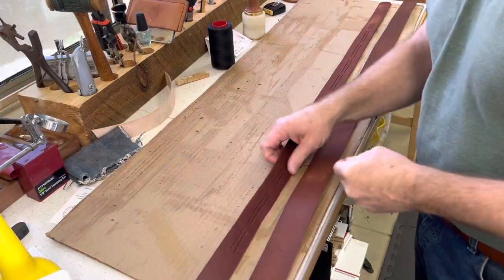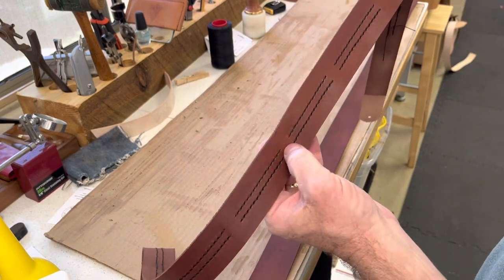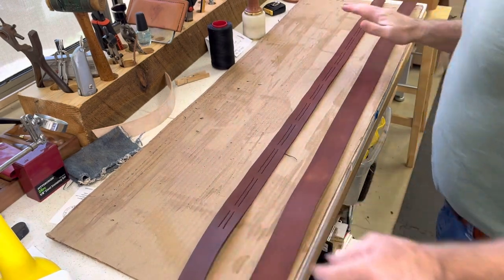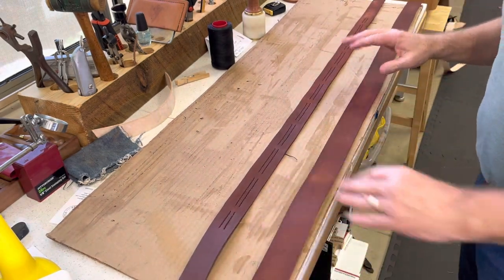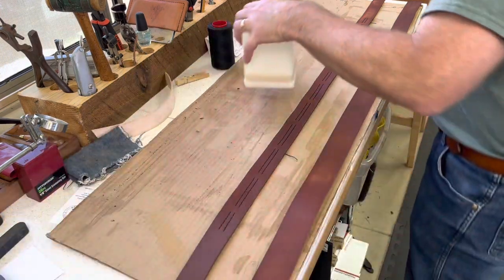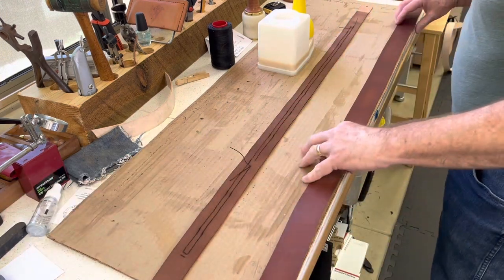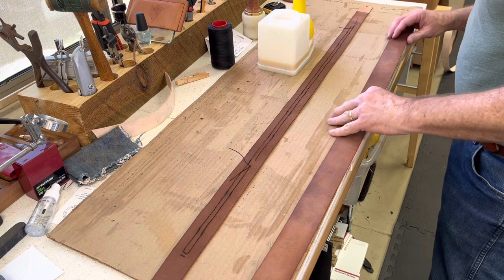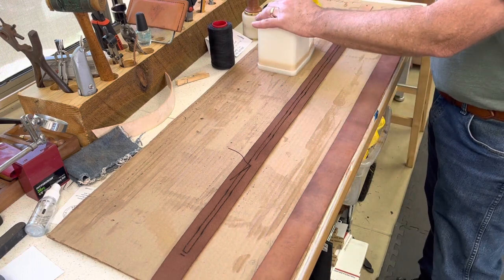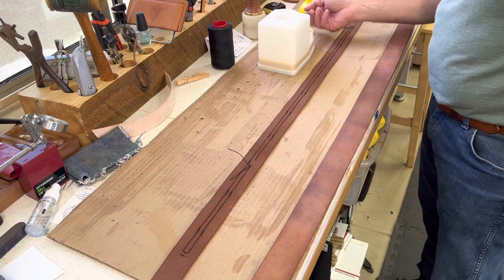All right, so the stitching is completed down the center. It will have spots between these segments of stitching. So right now I'm going to go ahead and glue up and layer up this belt. I use the Weldwood contact cement, and I will put two coats on the back of each one of those. Once the adhesive is set up and is just tacky, not wet any longer, then we'll laminate those together.